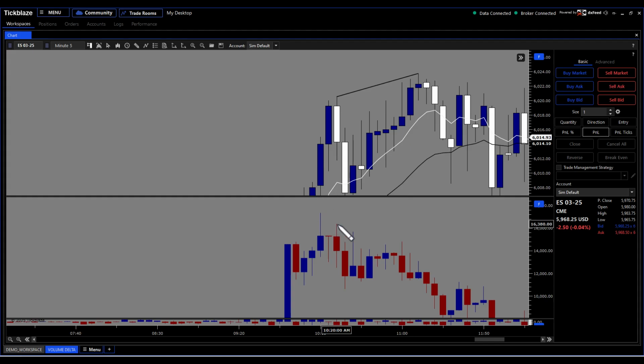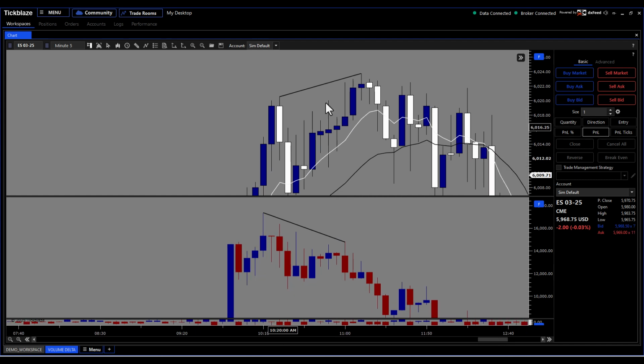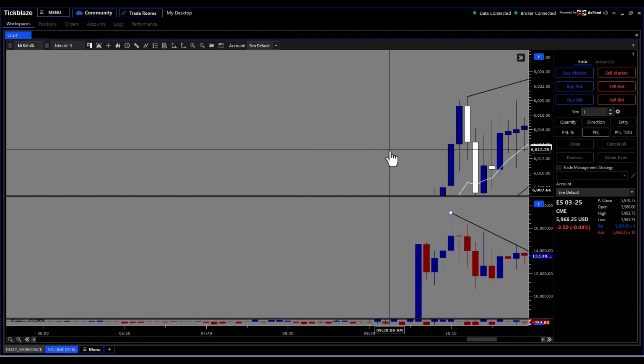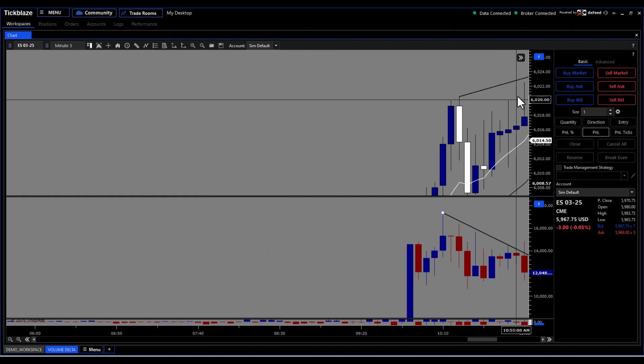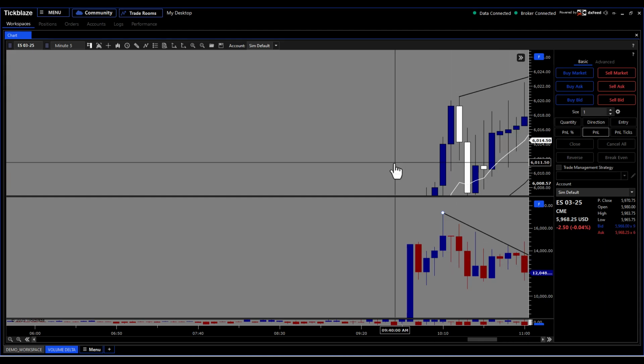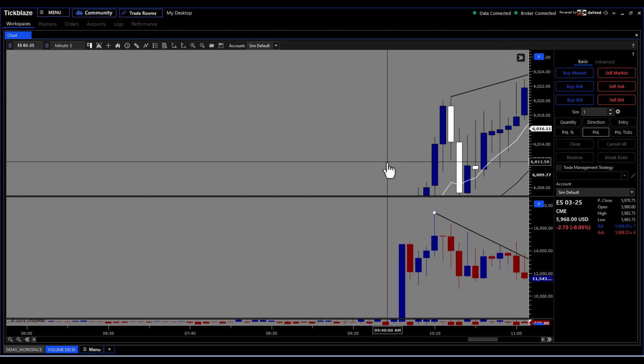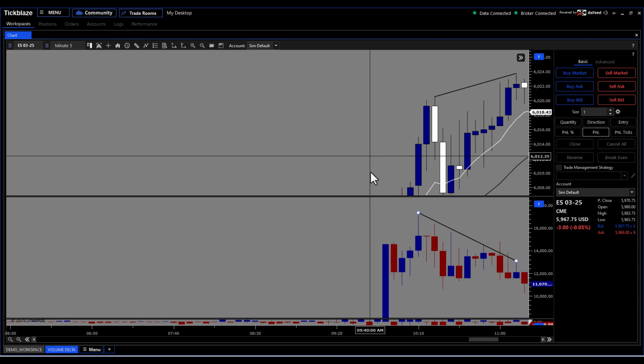And what you can see here is from this peak, we literally were making lower deltas. I'm going to grab my cursor here so you can follow along. I'm going to draw this trend line just a little bit further because that's exactly where the last bar was. That was the highest high of the day, and in real time, you wouldn't know that. You'd be looking at it like this and you say, okay, prices are going higher, deltas are going lower. Prices went a little higher, deltas went a little lower.